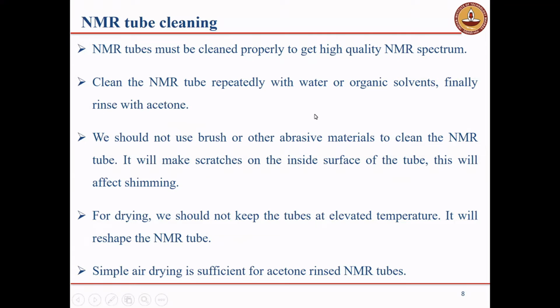acetone. We should not use any brush or abrasive materials for cleaning the NMR tube. If we use a brush or abrasive materials, it will make scratches inside the wall of the NMR tube. It will affect the shimming. If shimming is not good, our NMR spectra is not good. So that's why shimming is the most important. I will explain later what shimming is.